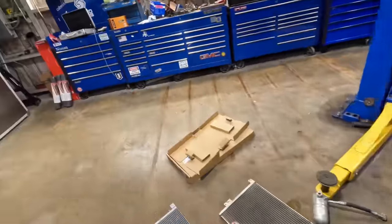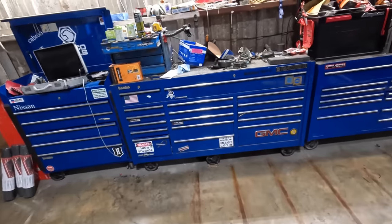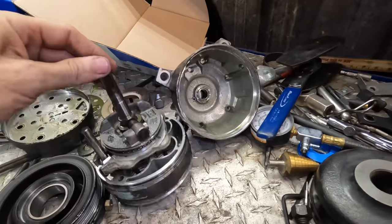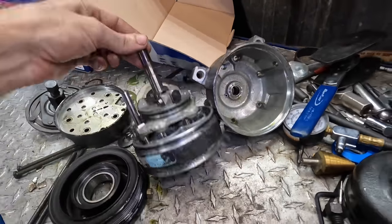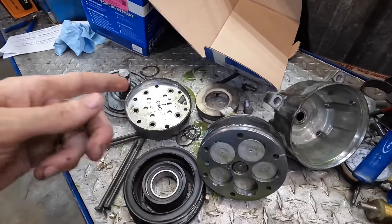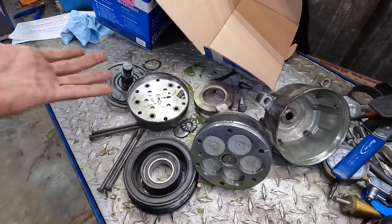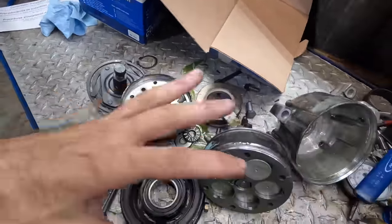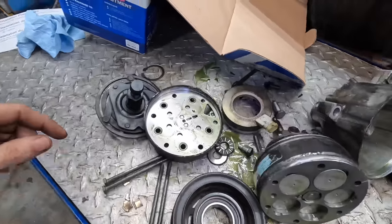If you do not know what I'm talking about, that means that you missed yesterday's video where we dissected and autopsied an exploded AC compressor unit. This is the unit that came out of the car. It did have a core charge on it, folks in the comments were asking, but the core was 10 bucks, so I figured the $10 was well worth the lesson learned for how this compressor is manufactured and constructed.